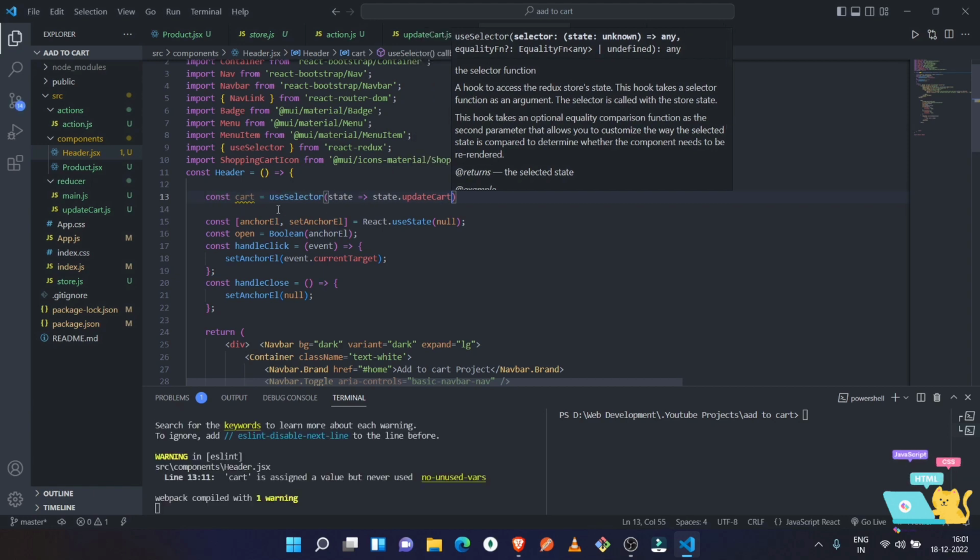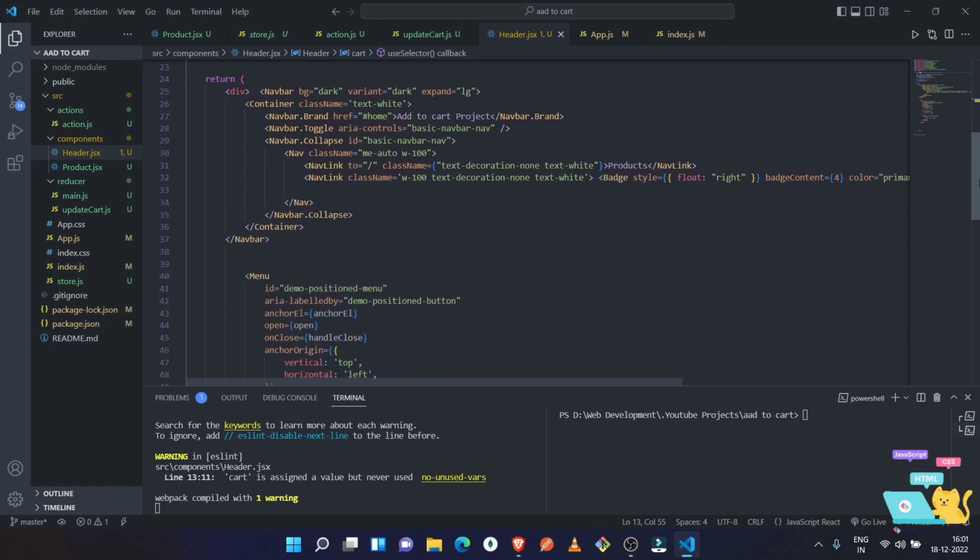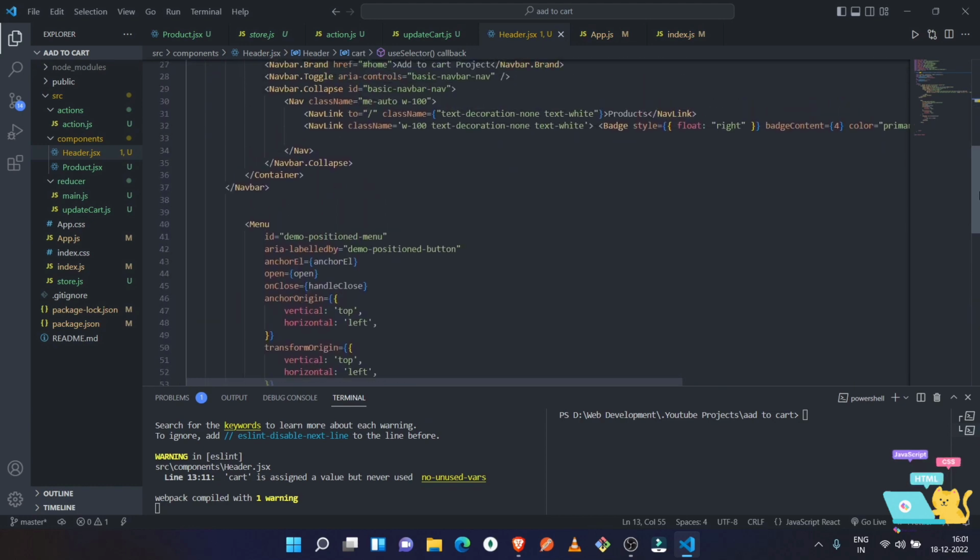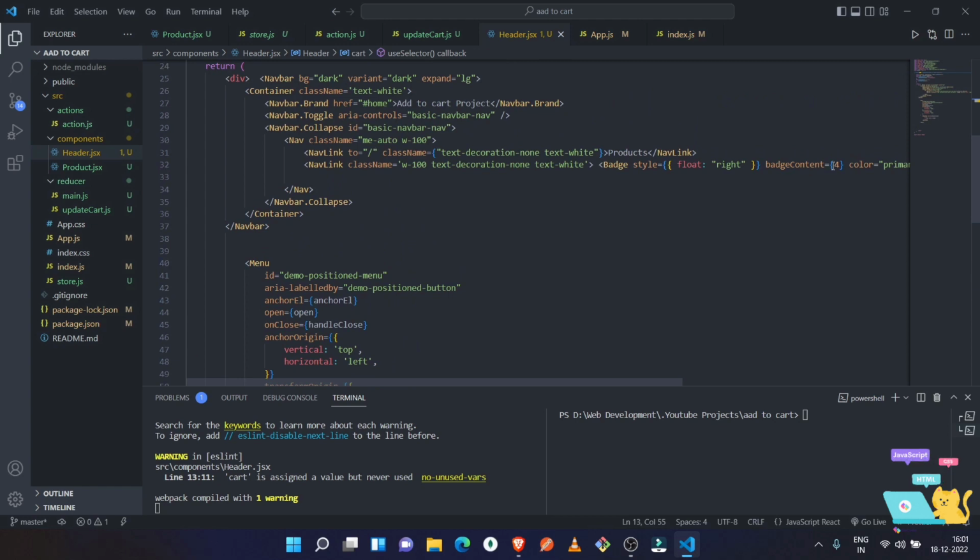And now in this cart we are receiving our store's cart, and inside the badge content we can write cart dot length.